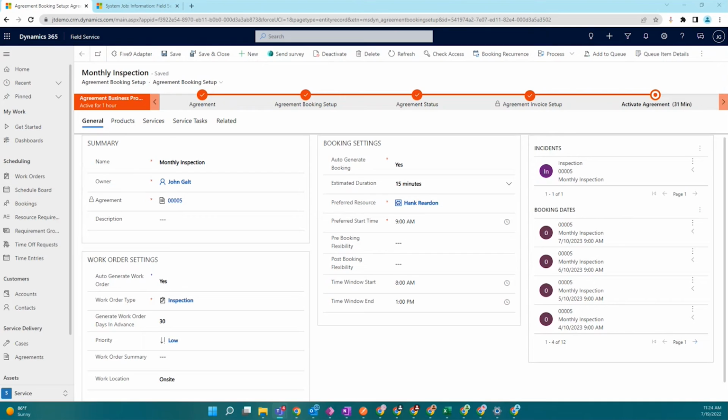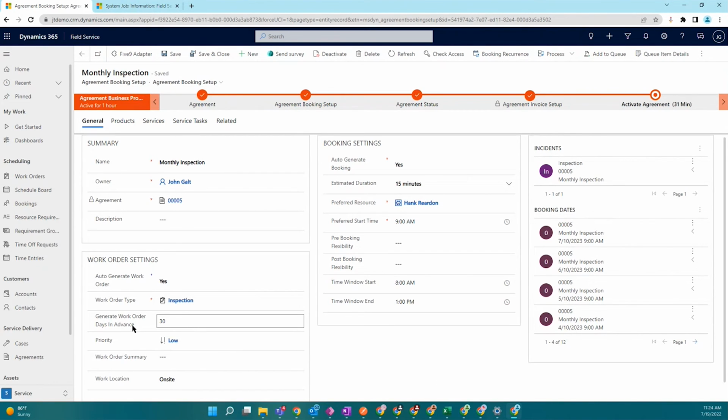Looks like we also have a question, a hand for Smitty. If you want to. Yeah, I'm not sure if you said this, and I'm trying to remember. Can you control how soon before the work order date on the agreement that the work order actually gets generated, and at what timing the booking actually gets generated?